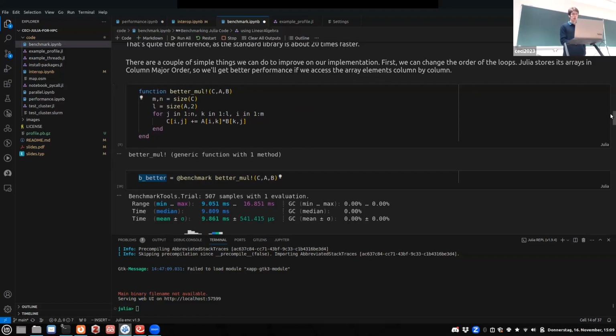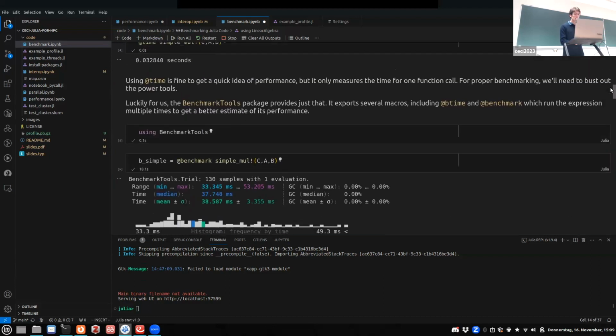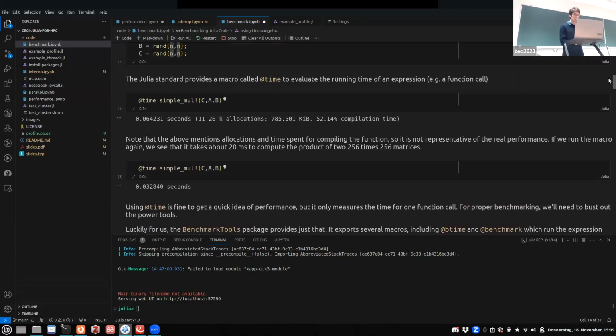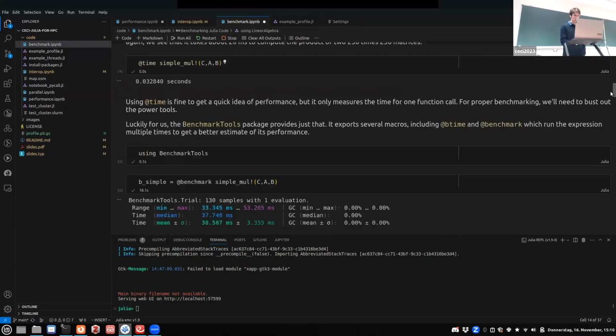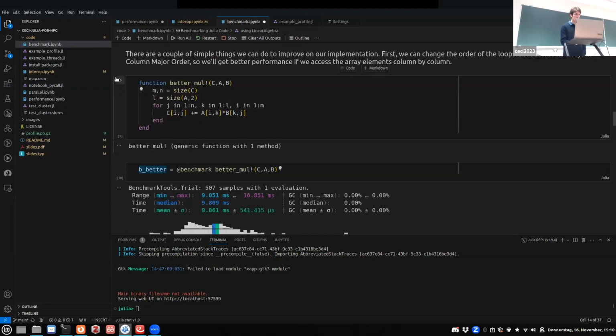So a first thing we can fix is, remember I mentioned that it's important to go over an array in the correct order, and here the loops are in the wrong order. Because if you look at this function on the top, my first loop is over I, so over the rows, then over the columns, and then finally over K. Here, ideally, we should be using J in the first loop, and that should be a little bit faster. You can try that. So here I just swapped, going over J first, then over K, then finally over I.